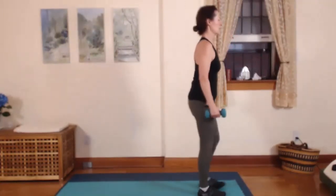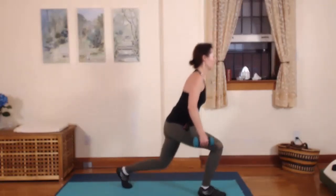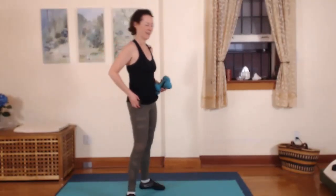So back lunge is a bit challenging because you can't see where you're going. So take your time, find your spot, and then commit to the lunge, okay? So it's our last circuit. 8 minutes, and then we'll be done. We'll be stretching. So I always like to know, how much longer do I have to do this?